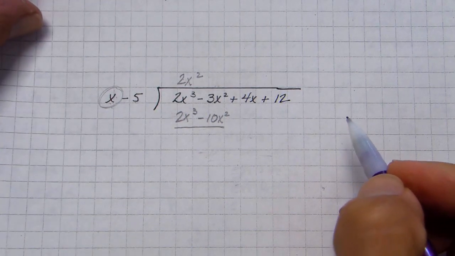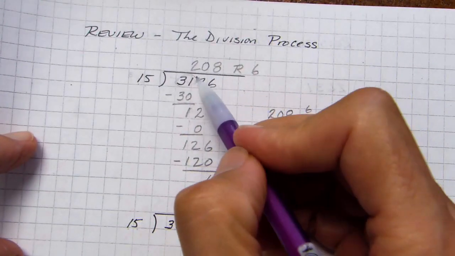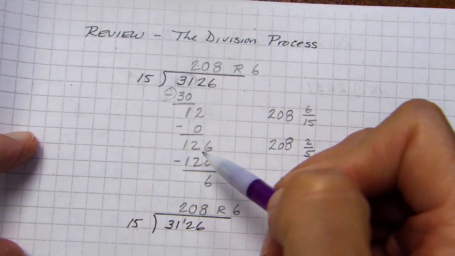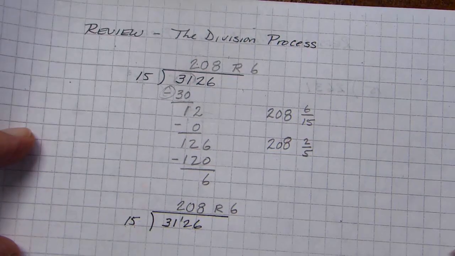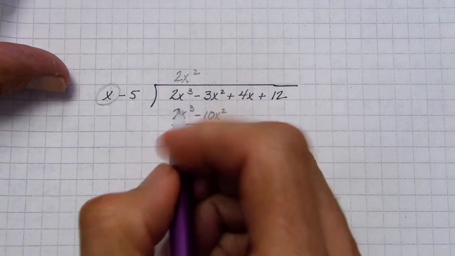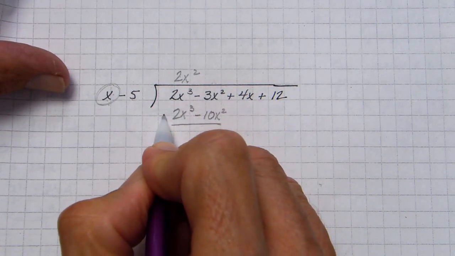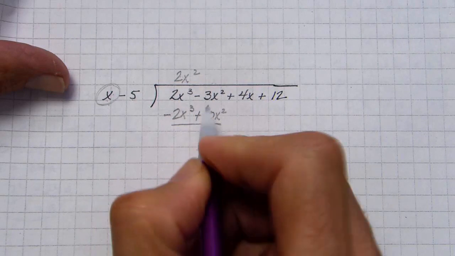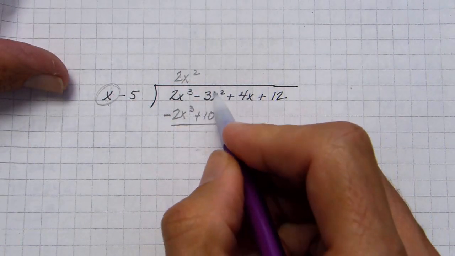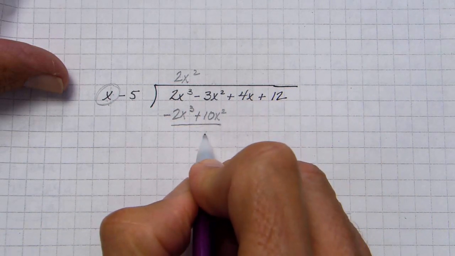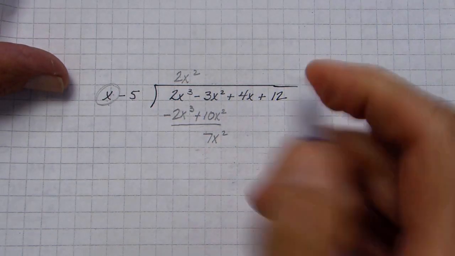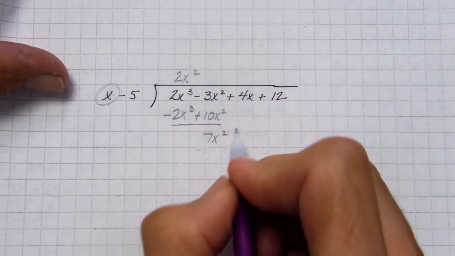And so then the question, well, what do I do with this? If you go back and think about what we did earlier, when I did 2 times 15, I got 30. So then I have to take it away from the top. So I'm always going to be subtracting or removing it from the starting value. So I'm going to remove this, and you got to be careful. If I'm taking this away, this becomes a negative, this becomes a positive, and then I combine them. These cancel, and that was the whole purpose. And then my leftover or remainder is 7x squared. And then as I've done with numbers, I'm going to bring down the 4x.